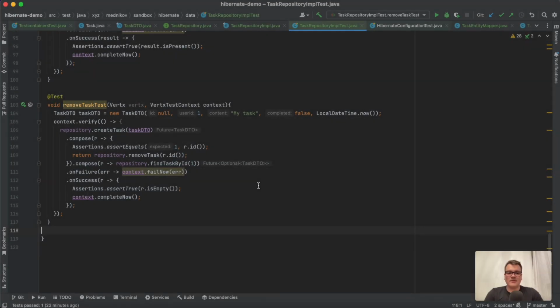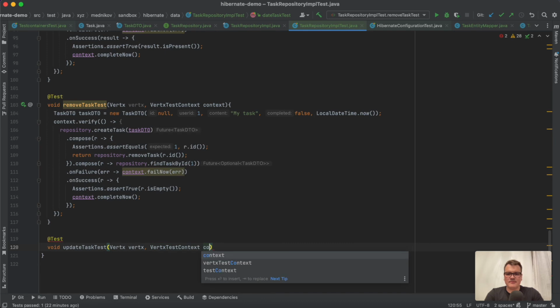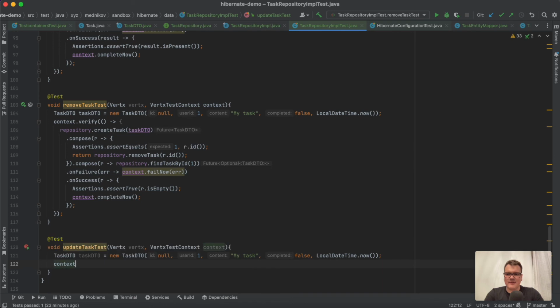So now let's create a test for the update implementation. So let's create a new test case called updateTask. So like the previous one, it also will have several steps. Let's first copy this DTO initialization code and create a verify code block.